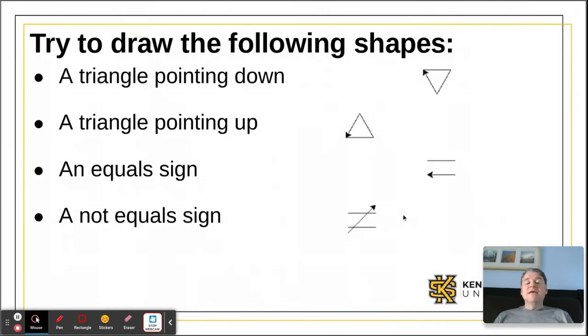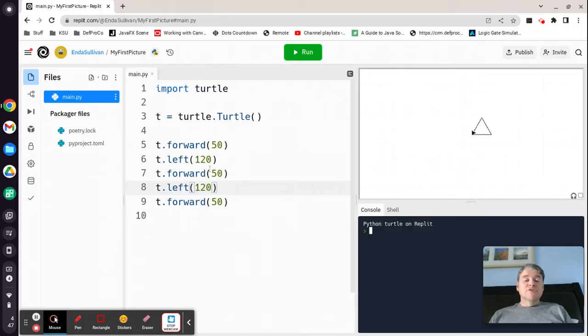All right, how about an equal sign? So to be clear, I want you to draw a line like this, and then down below it, I want you to draw another one back. Well, in order to do this, you're going to have to tell the turtle to stop drawing lines when it reaches the end, then move the turtle down and get him to draw the other line back. So go ahead and try solving that for yourself. All right, so we're going to give this one a try.